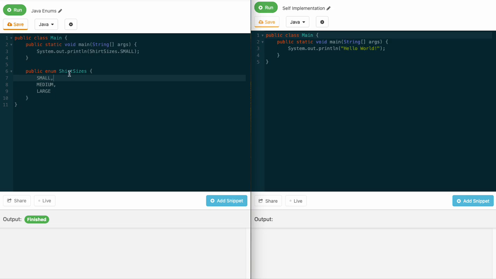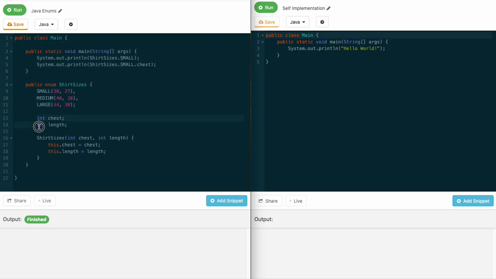As a Java programmer, you must have come across enums at some point. You think they're just simple things where you can define a name and just give some values, but suddenly one day you see something that looks like this, where suddenly they have attributes and things in these parentheses, and you're like, how the hell does this all work? What the hell do enums do under the hood?